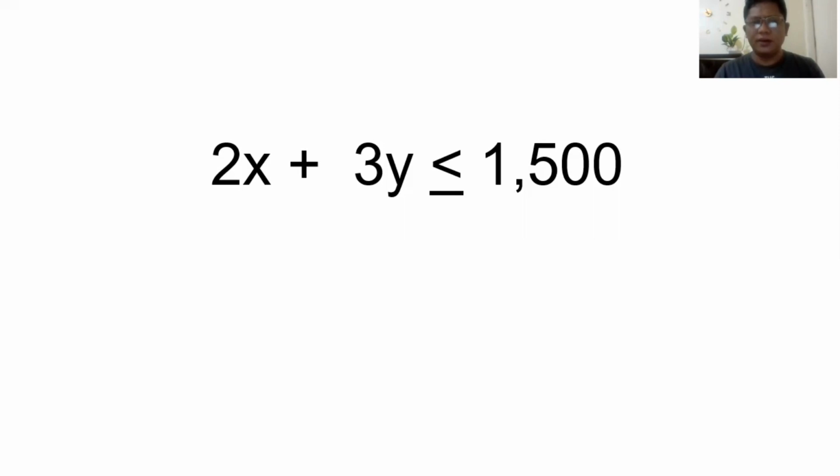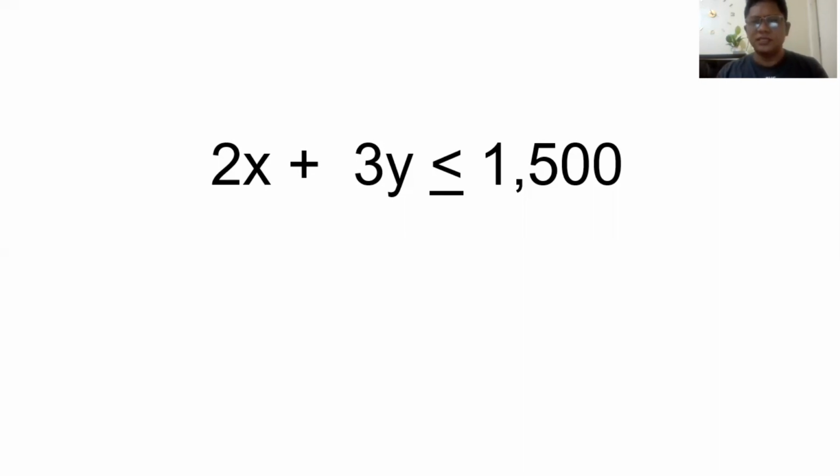The original video where we solve for the coordinates to be used when graphing the solution was unfortunately deleted. So I am going to show you through a PowerPoint presentation the computation as to how we solve those coordinates from the two constraints we just solved. Let's start with constraint 1, where you have 2x plus 3y less than or equal to 1,500. That's our limit, 1,500.